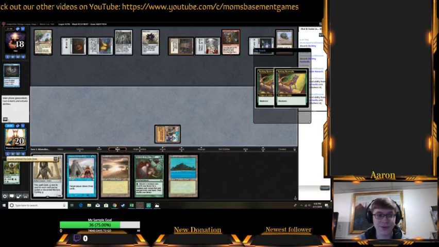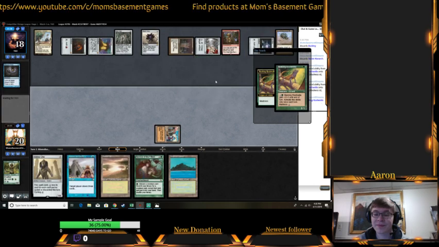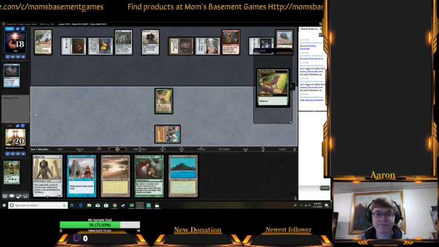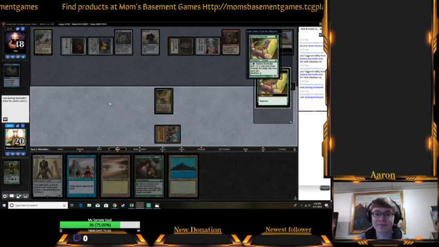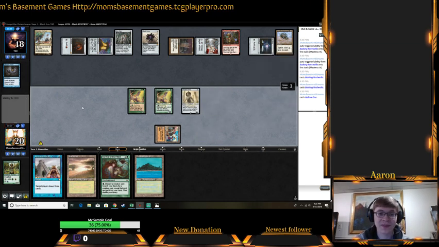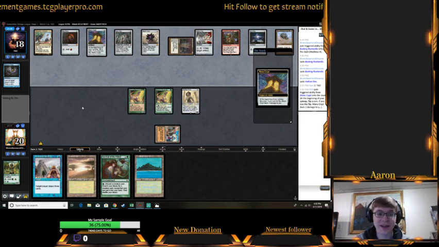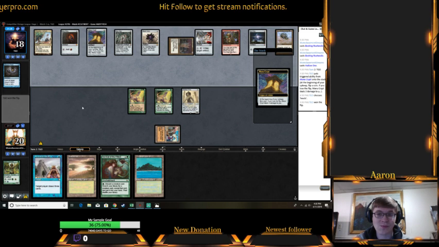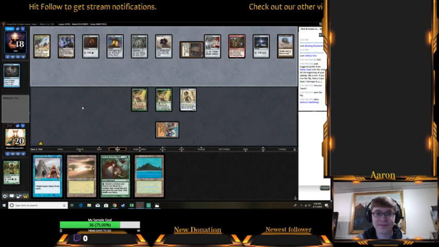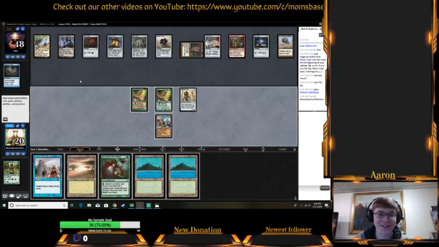Noble might be a little slow. Okay. So next turn, cast the Survival for 1 mana. I don't even know what they're doing. I am so excited to find out.